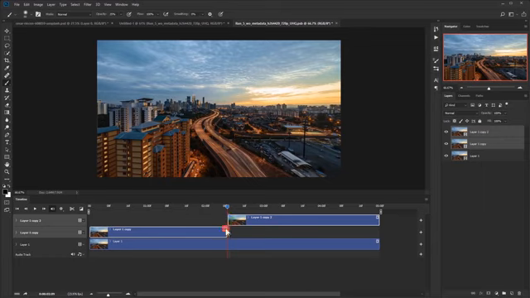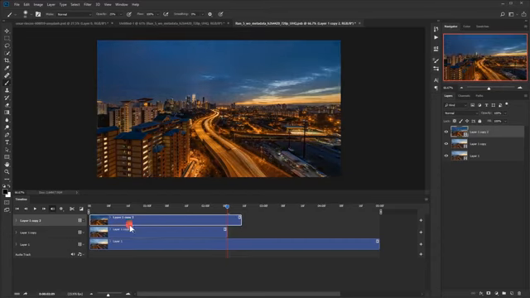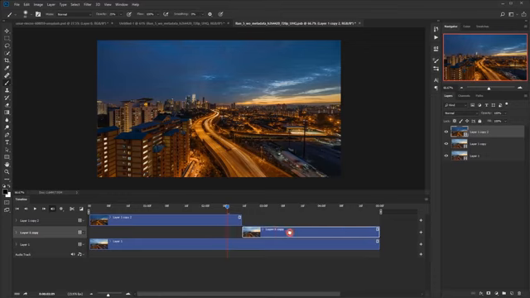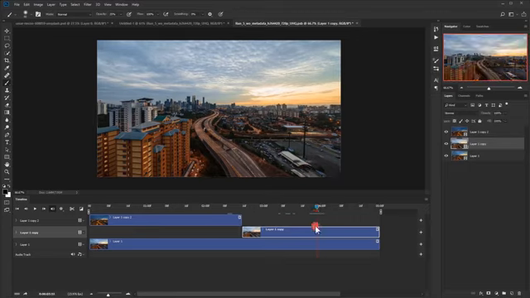So now we know that the last frame of this part will match the first frame of this part. So I'm gonna select this part and put it to start from the beginning. And I will do the same for this second part. It will start from the end. And then I will go to the middle of this part, just right about here.